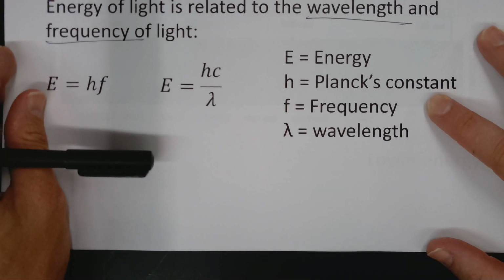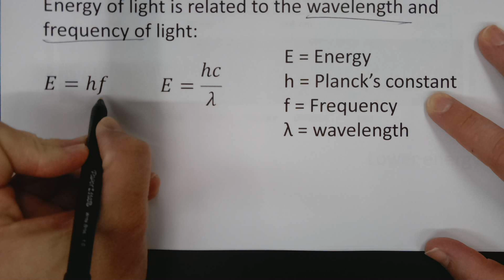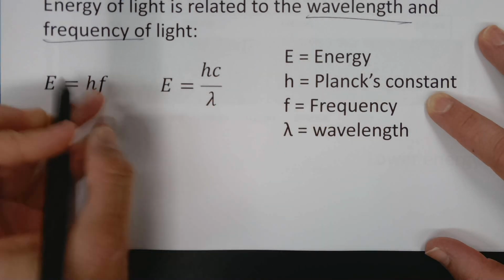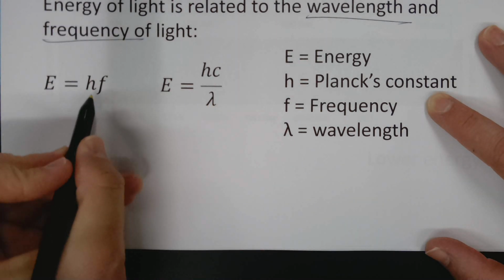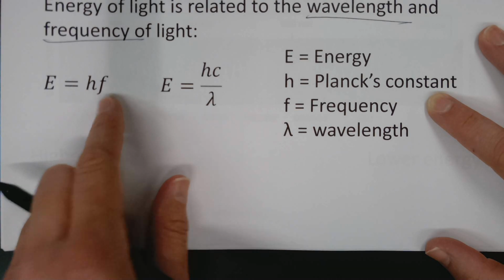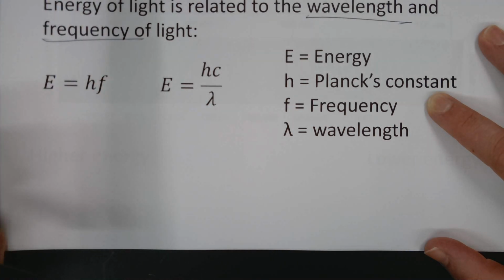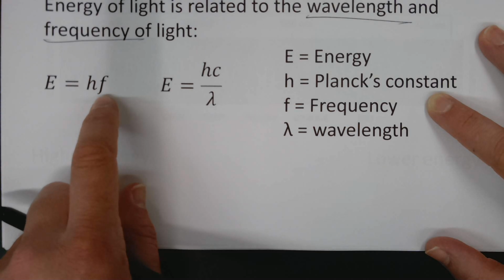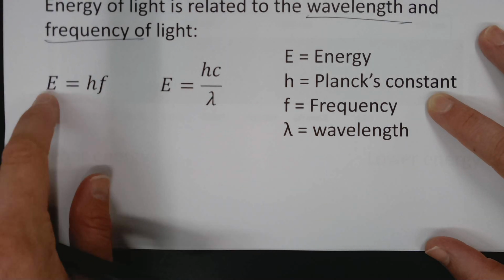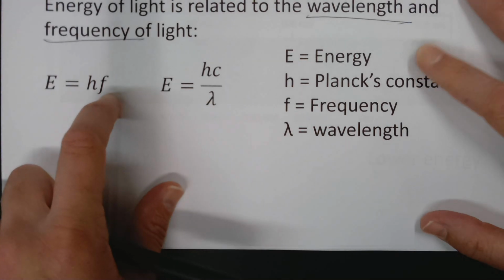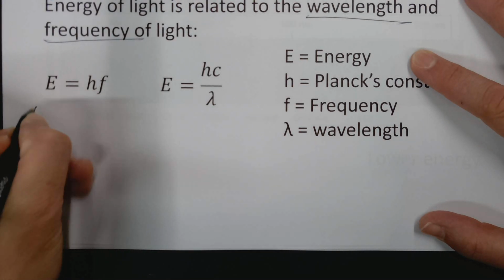So when we're talking about frequency, that's the F right here, we have this equation, energy equals Planck's constant, which is a number that you don't need to worry about right now, times the frequency. And so what this is telling us is that if we increase the frequency of a light wave, we're going to increase the energy because we're multiplying by a bigger number here. So if I ask you, what's the equation that relates energy and frequency? You're going to write E equals hf. And the relationship is a direct relationship.